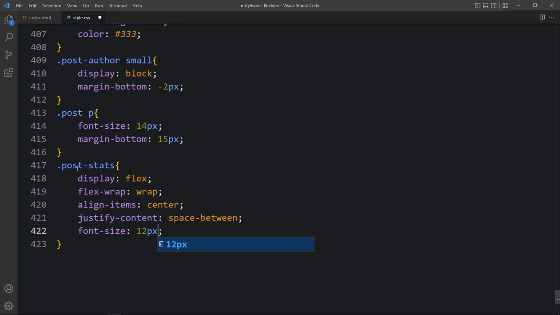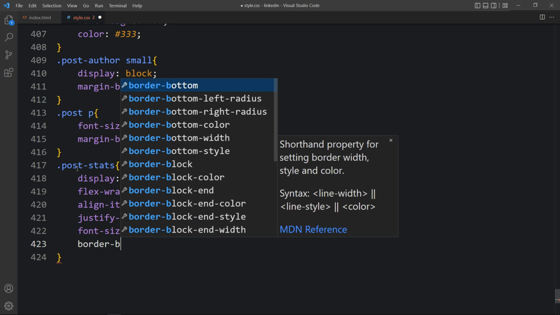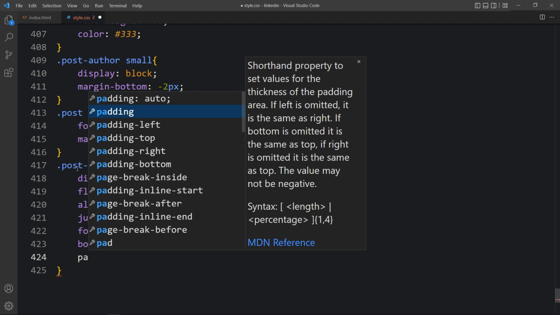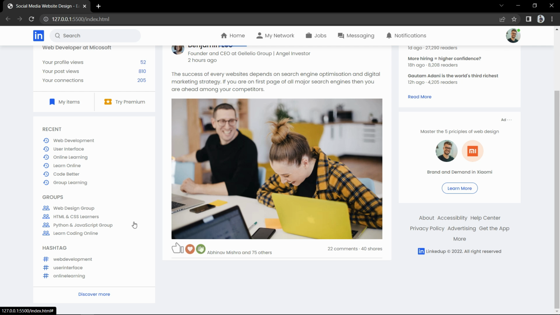It is small, and we will add the border at the bottom. There will be one line at the bottom, border bottom 1 pixel, and this color code. Then we need some space at the bottom. So padding bottom 6 pixel.